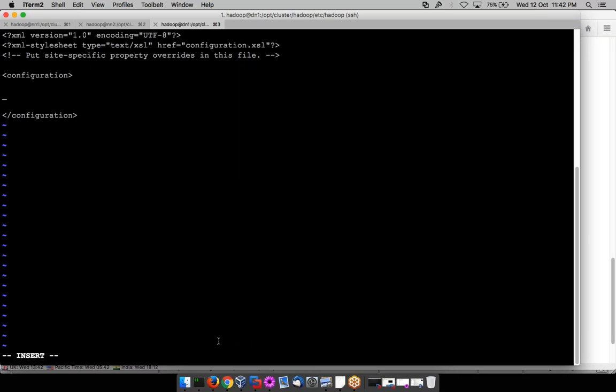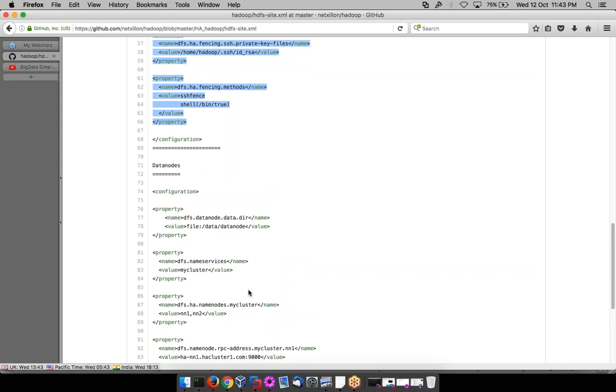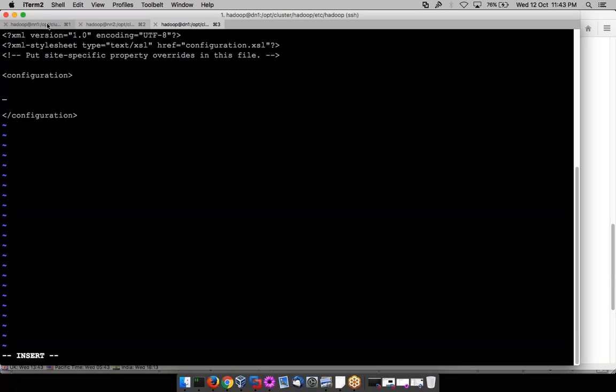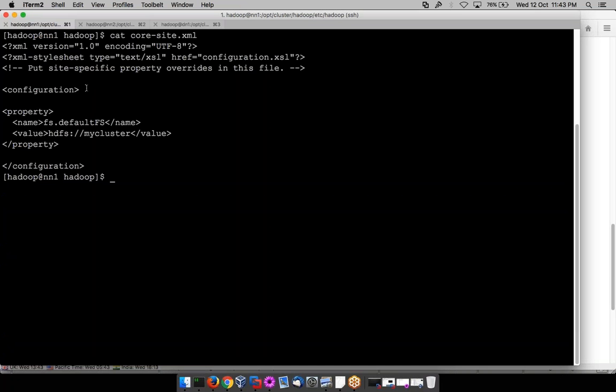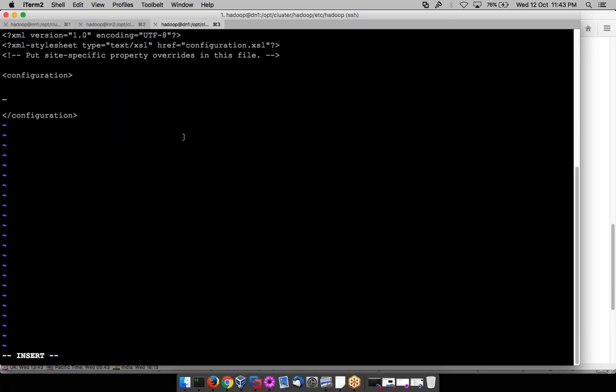The string will be my cluster string, whatever you have chosen. So I will put it here, dfs.nameservices. This parameter will be the same as what we have in core, because the core file remains the same throughout our cluster. So I will copy this here, and I'm saving it.